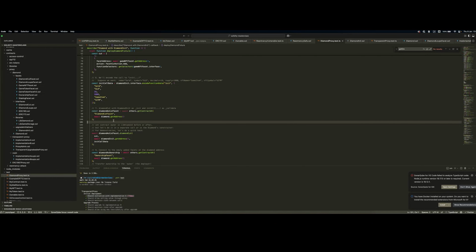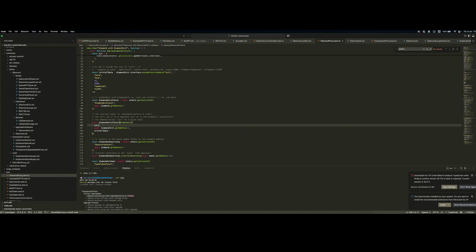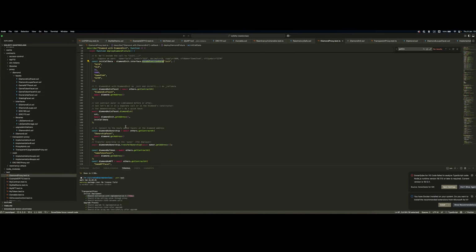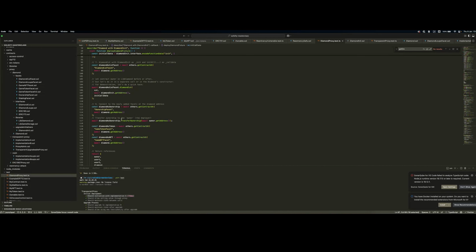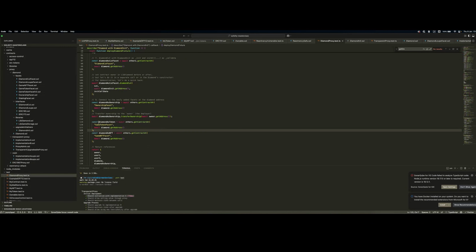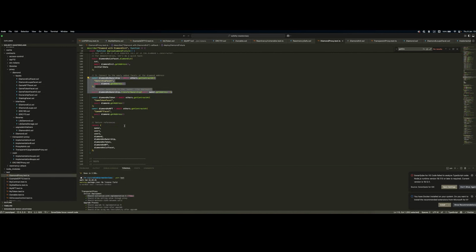So we get the diamond with the diamond cut facet API, and now we perform with the owner the diamond cut by passing the cut, the diamond init address, so the contract where the initialization function resides, and the init function encoded correctly, again with the encodeFunctionData ethers helper function. Last but not least, we can even test out the transfer ownership. This is already set upon deployment. This is an example that you can even transfer after deployment.